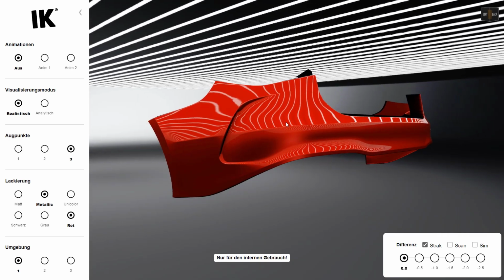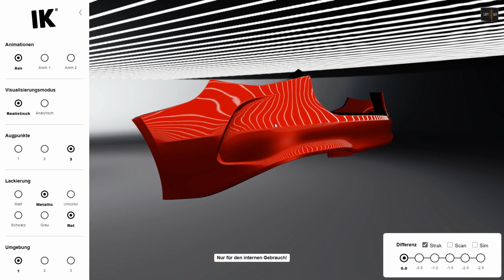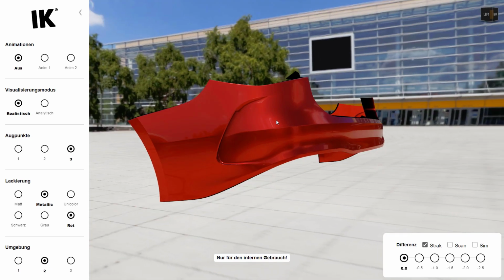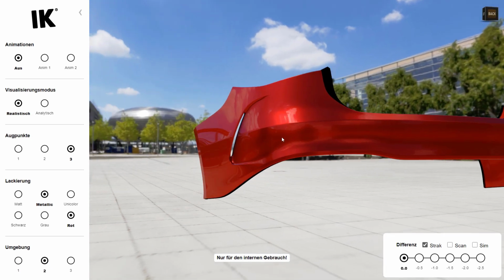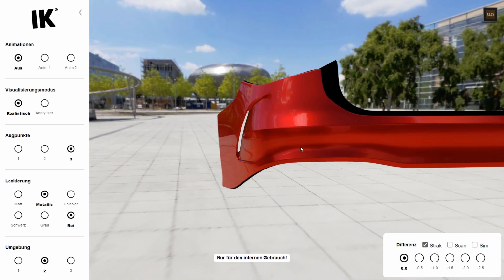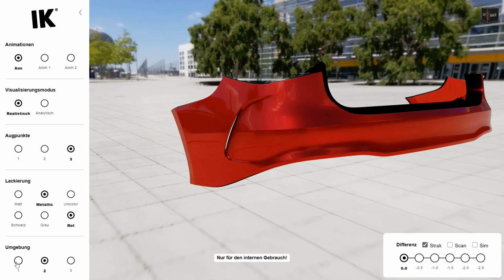This is how basically many design studios look like, exactly for that purpose. But of course you have easy access here to other environments that can give you also a more realistic impression of the reflection and of the part, which can be very helpful.